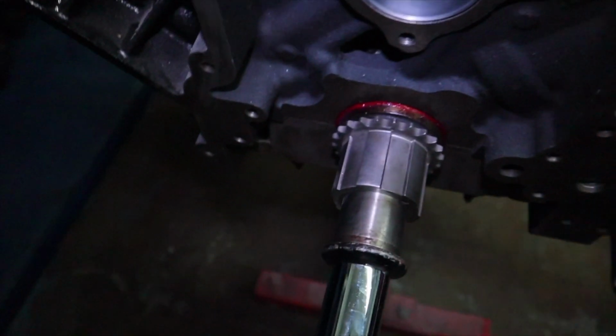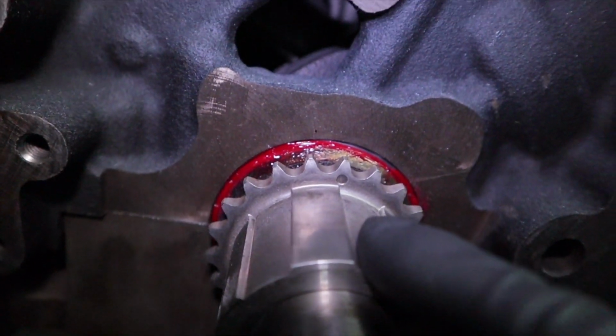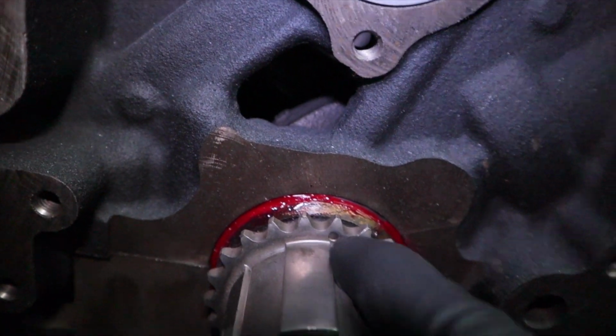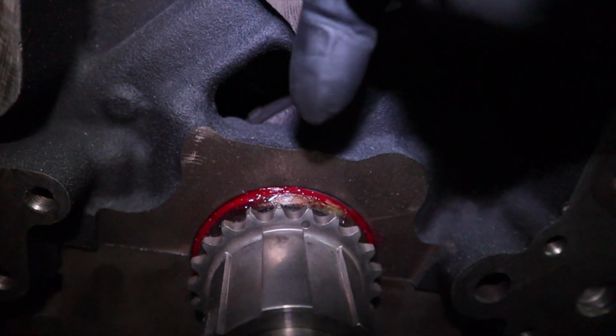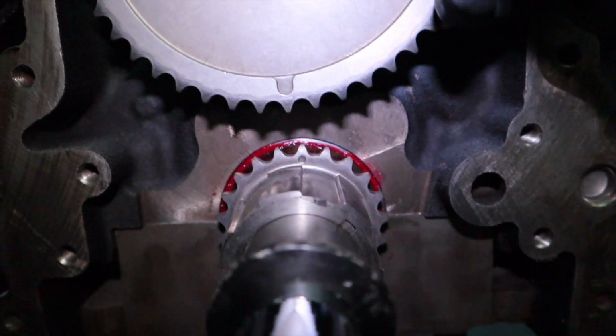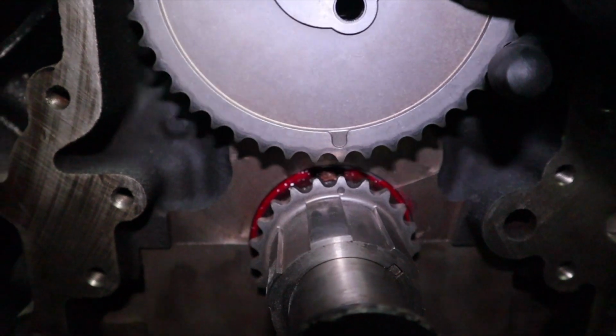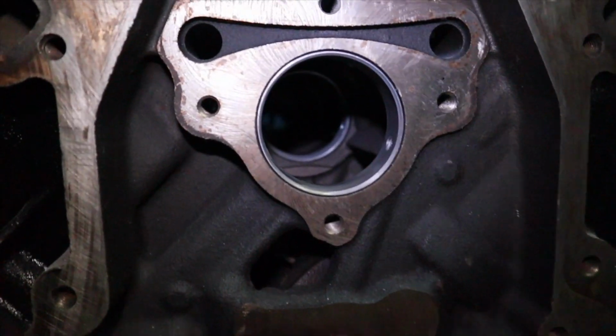That's top dead. So when you get here, you see that little dot right there? That's top dead center. So you basically want this one facing here, and there's going to be another one on the cam gear that's going to be facing this way. I can actually show you that because I just had it. So you want them basically to be facing identical like this. That is called top dead center. That is going to take care of your timing and make sure that your timing is on point.